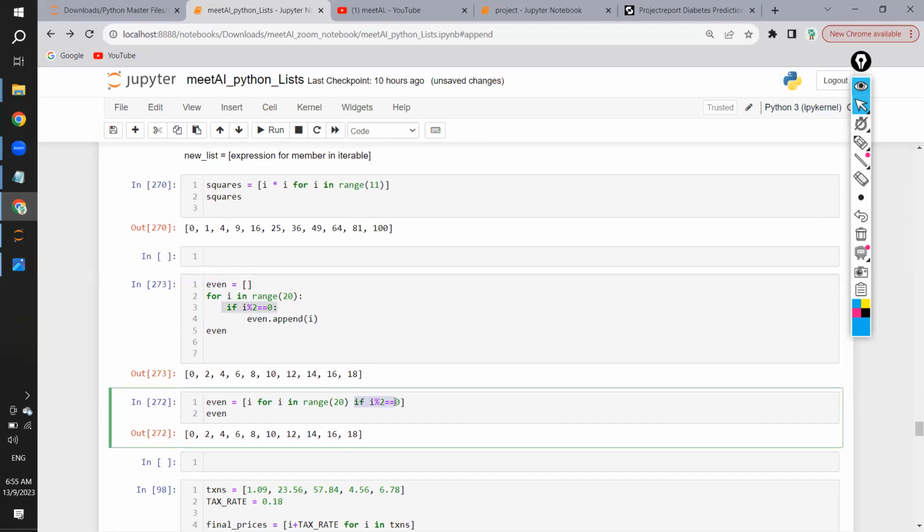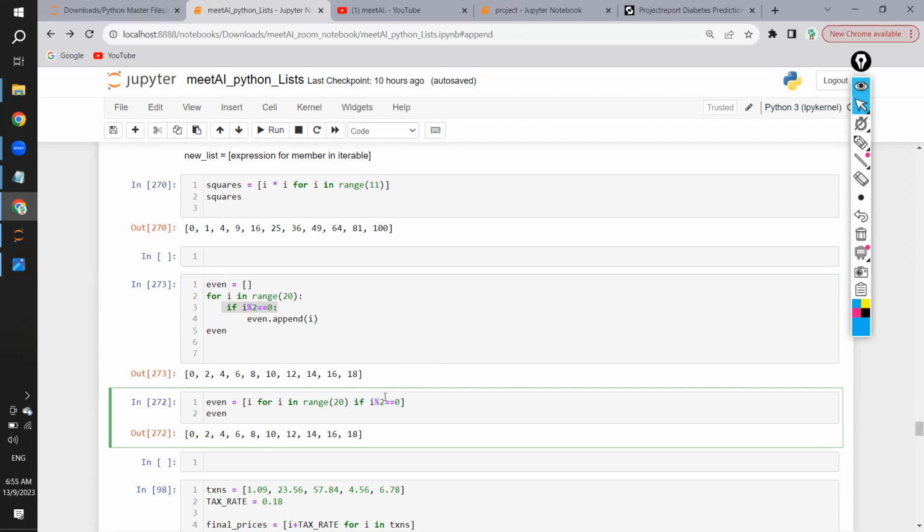If I percentage of 2, then only if this condition is true will it come and store here. It will take only those values.